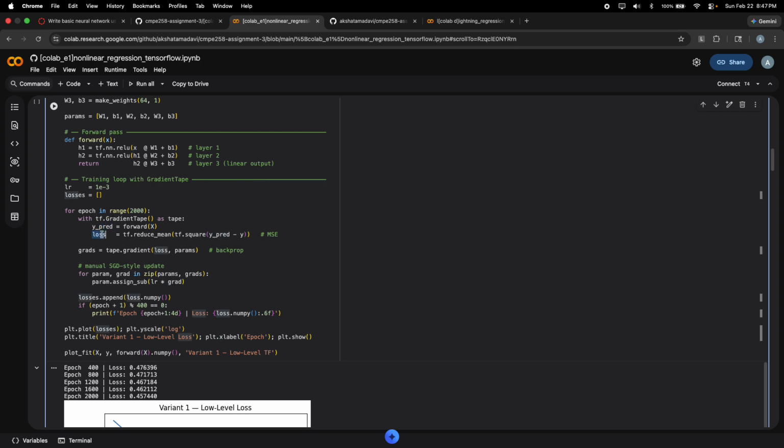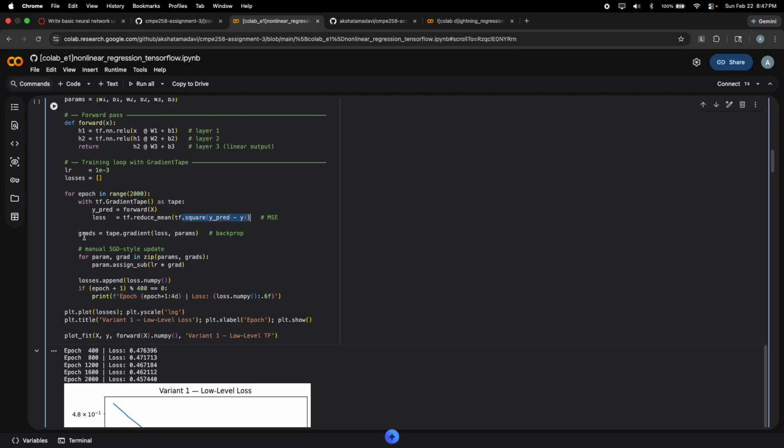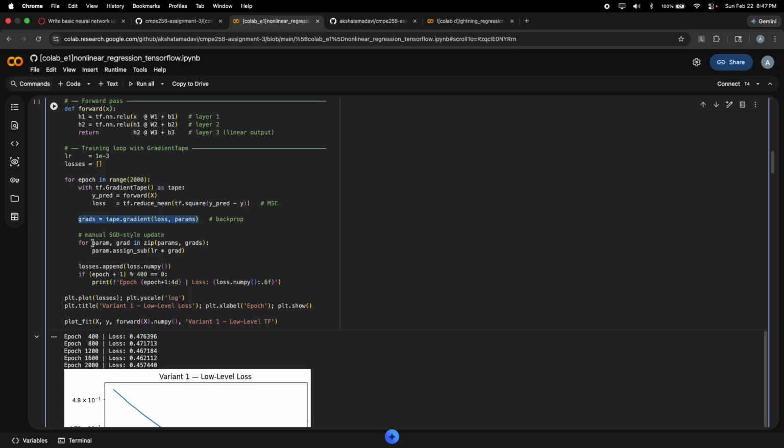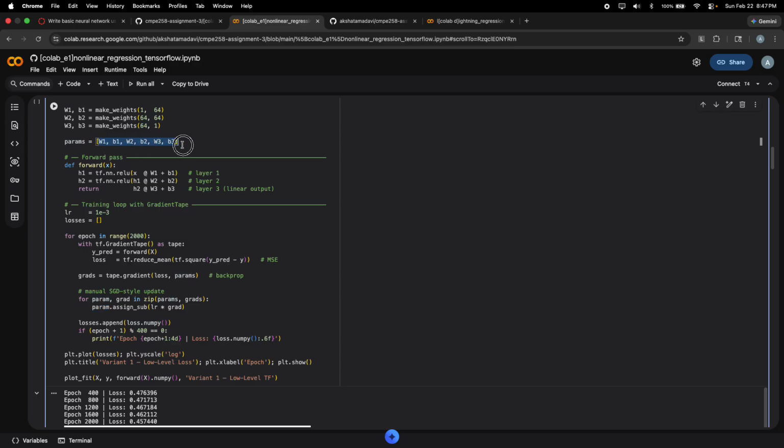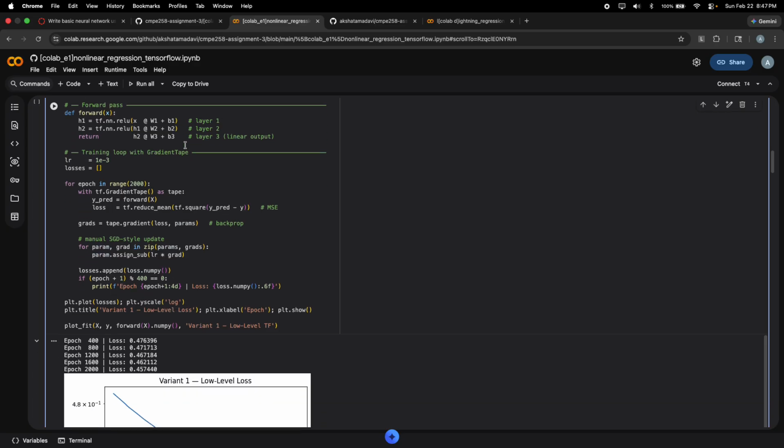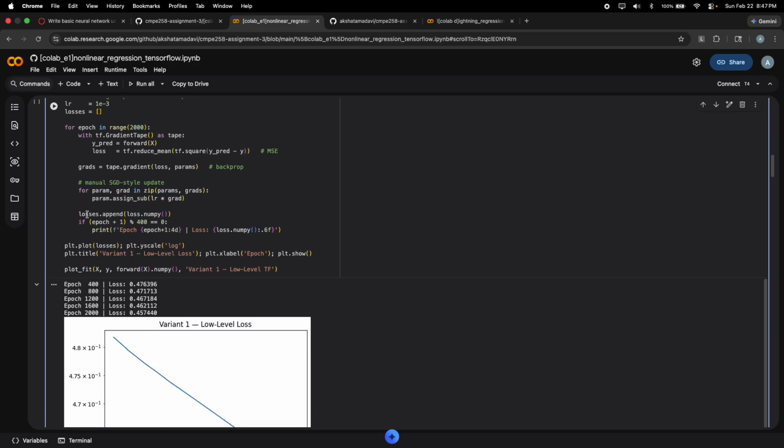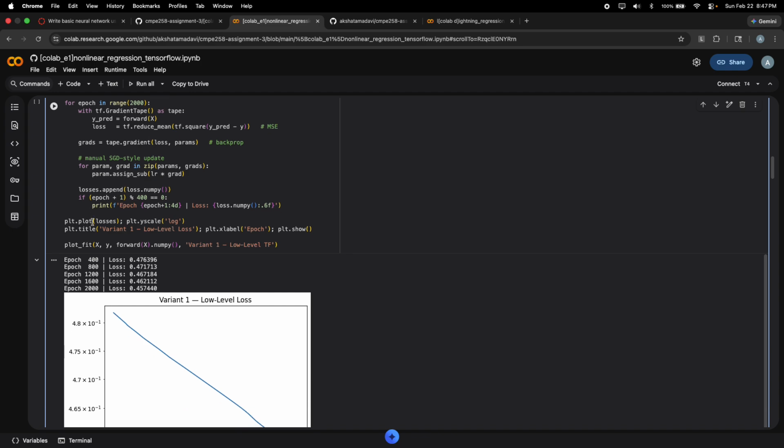Using that, I'm calculating my loss, which is the mean squared error. Then I'm backpropagating the gradient, and once that is done, I have the gradients in grads, and using that, I'm manually updating my parameters, the weights and biases. Once the update is done, I'm appending the losses and printing them.